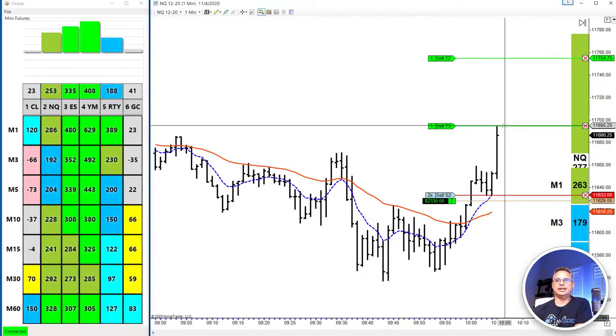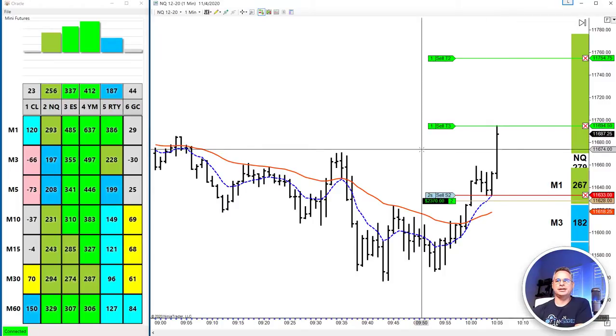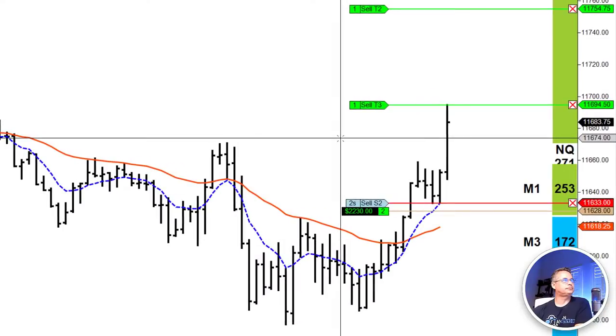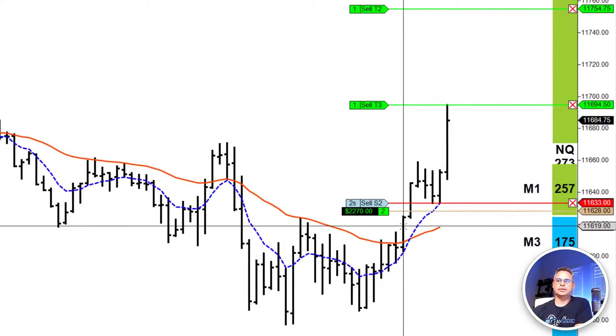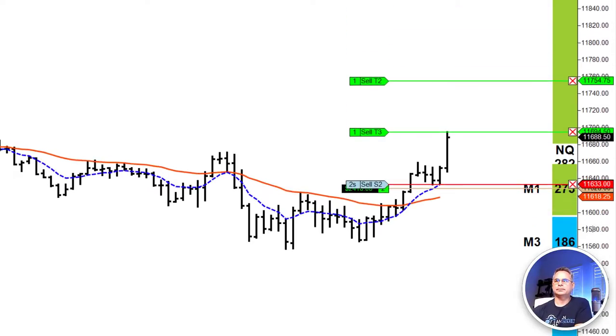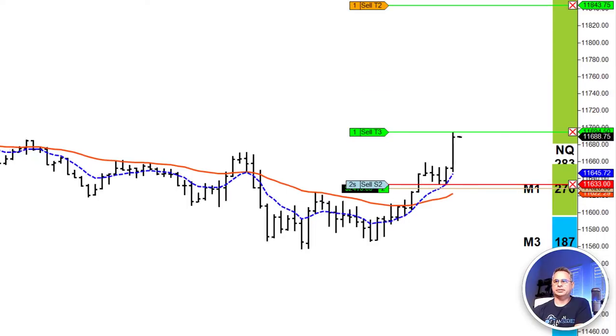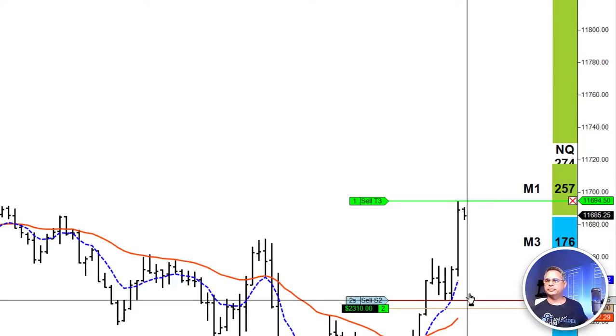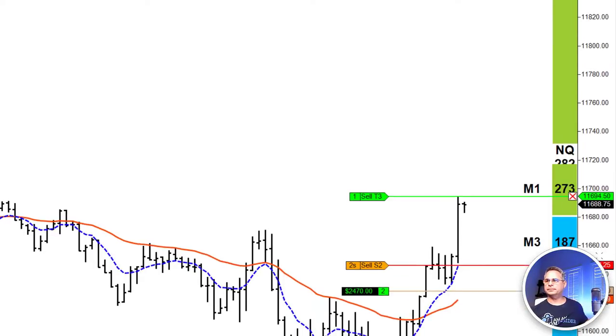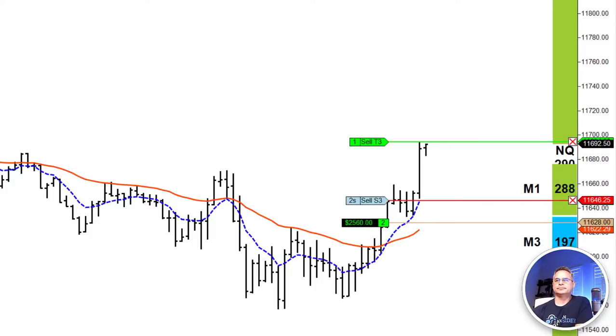Boom, there is the spike, touched the target, but it's not filled. Let's see if we can get this going. Over 2 grand right now, only 2 contracts. And then the next one, I'm gonna put it as far as possible based on the assumptions of the analysis. I'm gonna move the trail stop, lock in the entry. There you go, that's the next target hit.